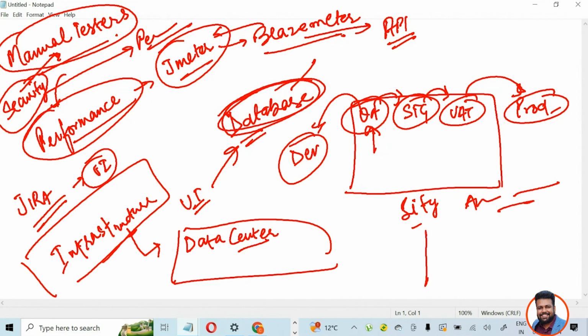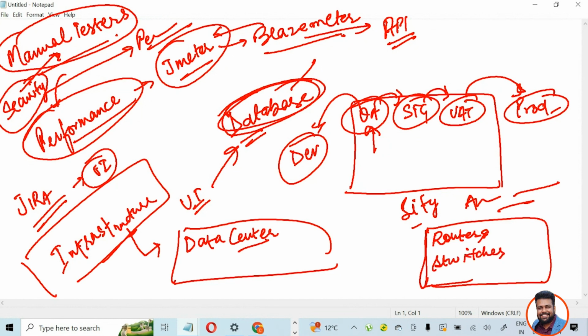Now, these people have big machines, and big facilities, which have routers, switches. Okay. Then these switches are also divided into dedicated switches. Okay. And then some will be having the shared switches. Okay. What do you mean by dedicated and shared switches?